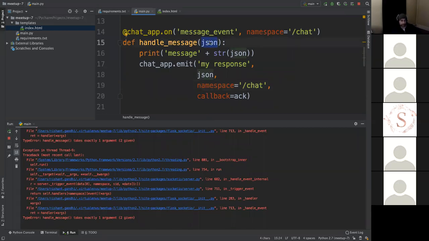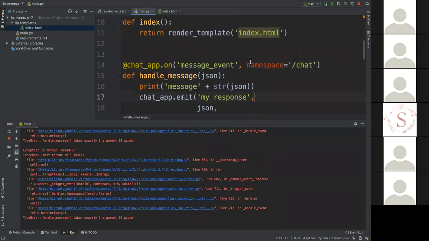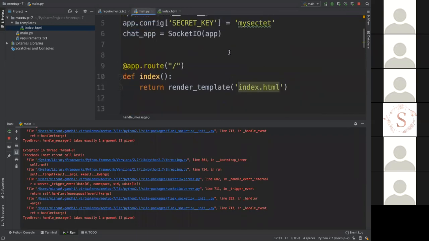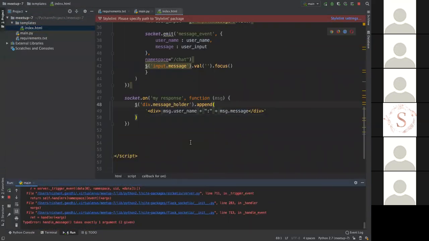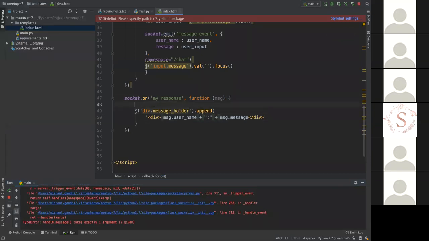Message event and namespace. Sorry guys for all this trouble. This has to be resolved well before.